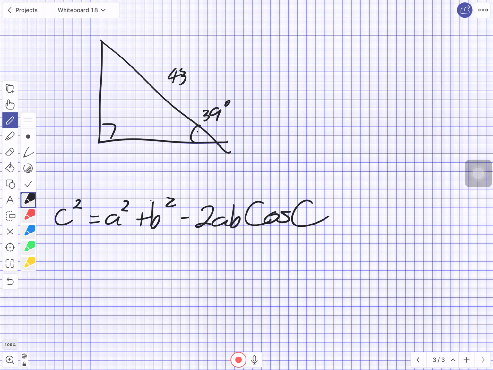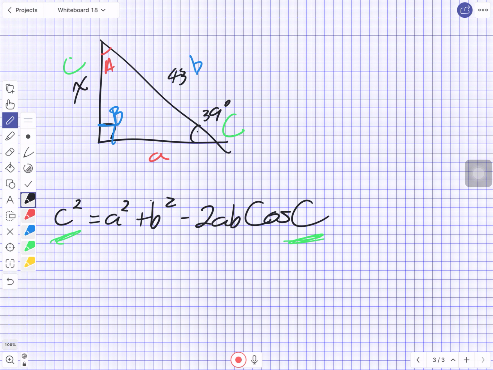And remember, does it tell us what they want us to say? For each triangle, describe how you would solve for the unknown side or angle. So in this one, they wanted us to find that side there. So since that's the goal, for cosine law, we're going to call that the C side. Okay, so this becomes C, which means this angle is C. The rest of it doesn't really matter. So let's just go with, this will be angle A now, which makes this side A, and this will be angle B, which makes this side B. Okay, we're going to name the triangle every time to our advantage.